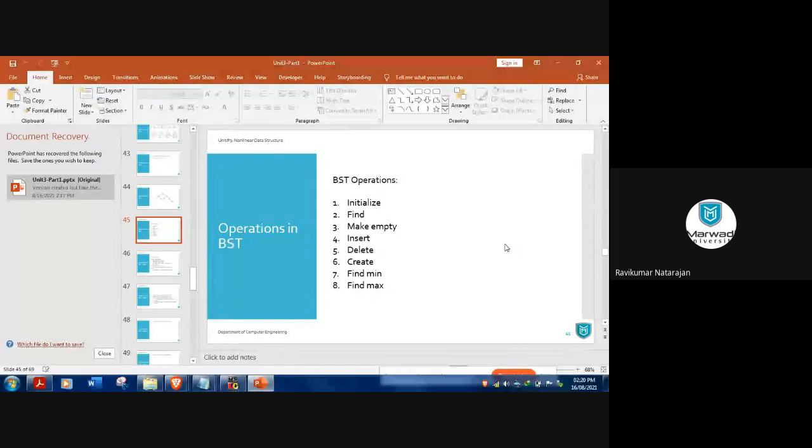Then if you want to insert any further nodes, you can use the insert function, delete, create, and finding the minimum value from the whole tree. We have done that one, today's task. While deleting a node with 2 children, you have to go either to the left side and find the maximum one, or to the right side and find the minimum one. So we can do that in a programmatic way also. We can find the minimum and then the maximum value also. Fine. So these operations can be done in BST. All right.